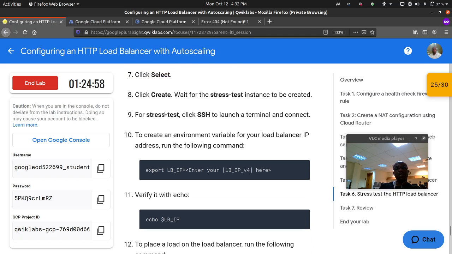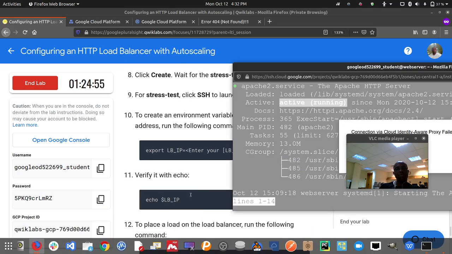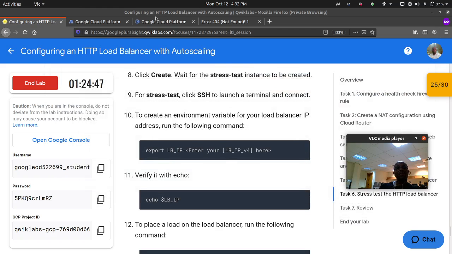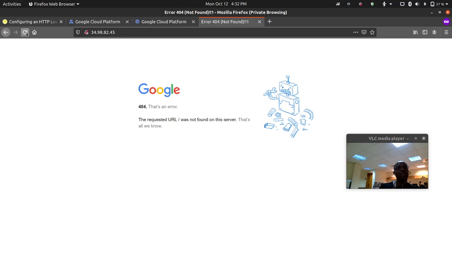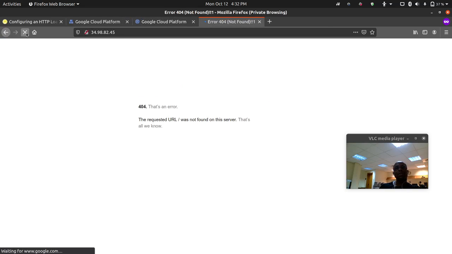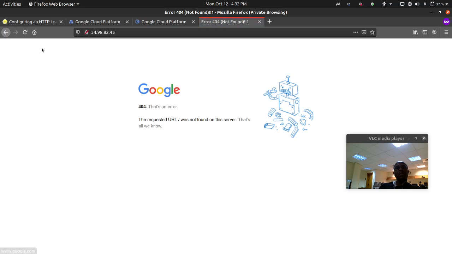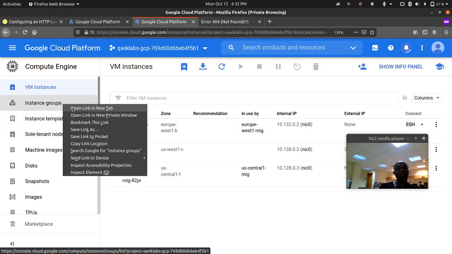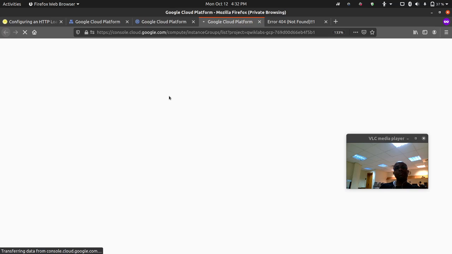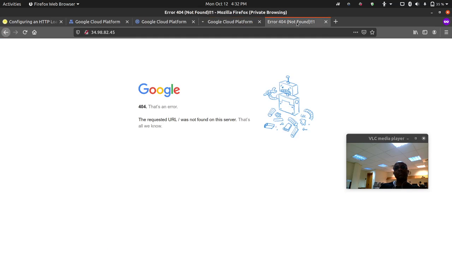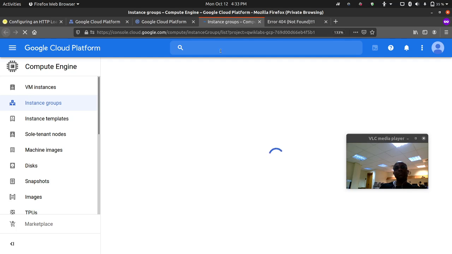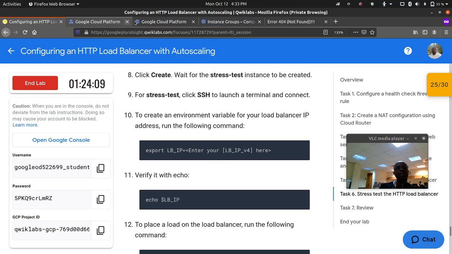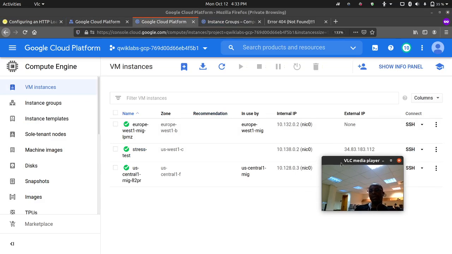So we will SSH into this. This was already opened, so let's close this one, and that one. Let's check this, and by now it should be up. Still complaining. Alright, let's go back to the backends and instance group in a new tab. Still working on that, so let's ignore that one. Okay, this is up, and then we'll SSH into it.